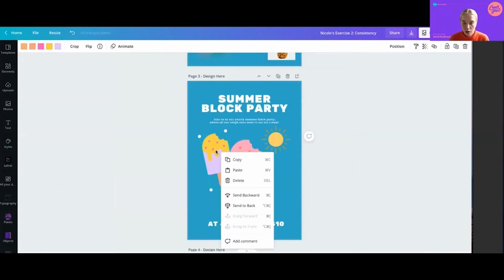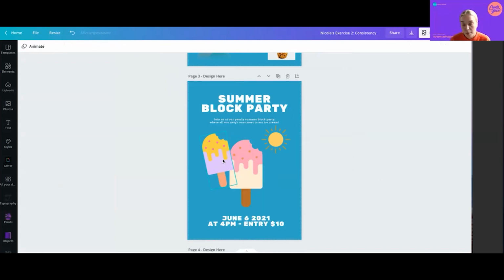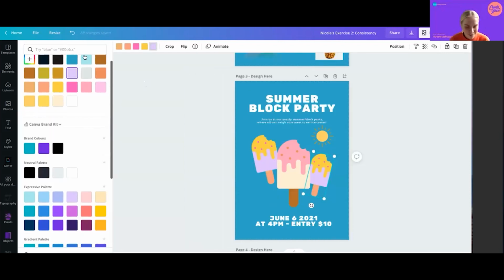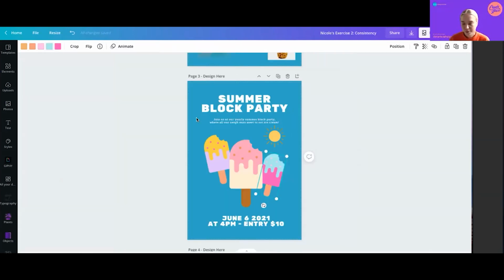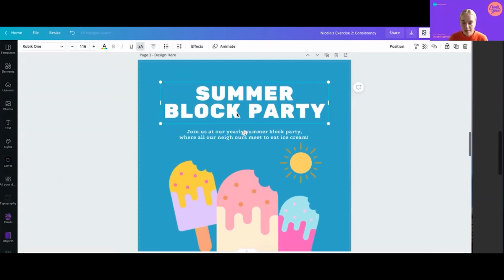It's looking good. You can also, I guess, right click and send your element behind my ice cream. So you can layer your different elements together. So I'm going to right click and say send backward. And now that's sitting behind the other ice cream. I'll make it a little bit smaller. And I think I might even add a third one just for maximum impact and consistency. Make you a little bit smaller. Let's change this one to, this can be a pink raspberry one. There we go. Delicious. So now everything is feeling quite, I guess, consistent.